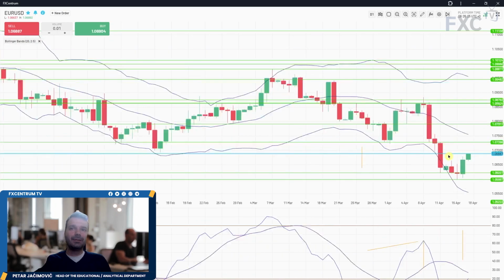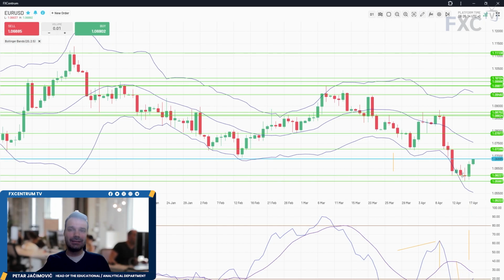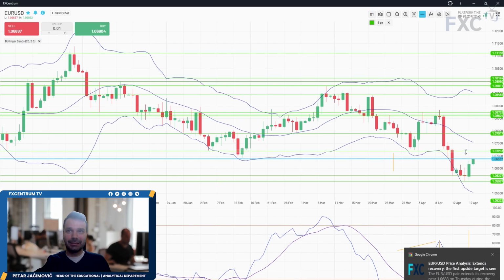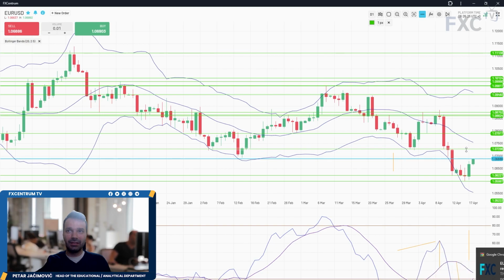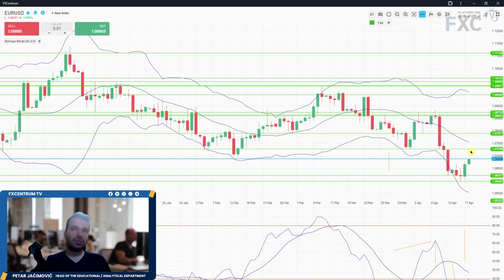Euro dollar is similar to the pound dollar. We noticed yesterday this big spread between the slow and fast line, and this is the result of this rally, so correction is happening at this point. We have the previous swing low that can act like resistance, so the area around 1.0730 and 1.0750. This is the resistance for the daily time frame on the euro dollar. As you can see, hourly broke this consolidation and is holding the gains. So intraday it seems poised for at least a little more rally, towards 1.0730, the 750 mark.